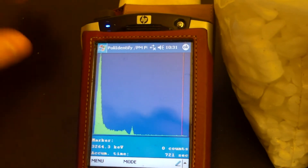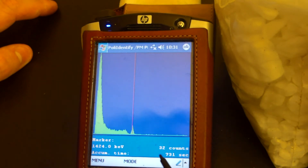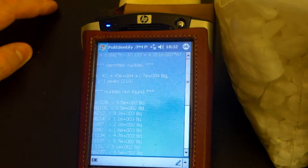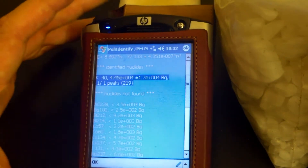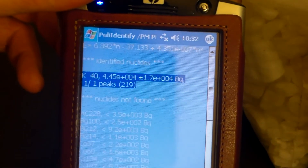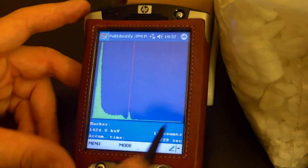We have definitely finished this spectrum. You can see right here the potassium peak formed. Let's pull this off and put it on the computer to see what we can get. By the way, let's use the auto-identifier and see what it sees — these things are notoriously wrong. But look at that, it got potassium-40! I did get it right, which is nice, but usually these auto-identifiers are wrong.